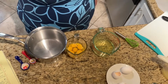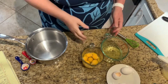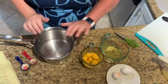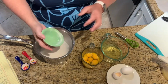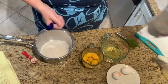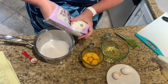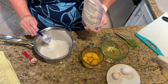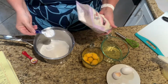And I've got a medium-sized saucepan. I'm separating some eggs. So into my medium saucepan, I'm gonna put my sweetener, which I'm using today is Swerve, and I've got arrowroot. If you don't have arrowroot and you want to use cornstarch, go right ahead. And I'm gonna put in 1.5 tablespoons of arrowroot. Okay?